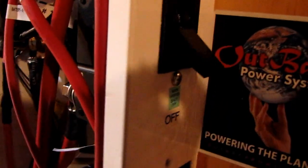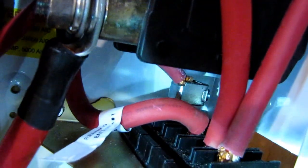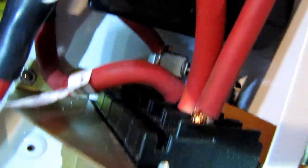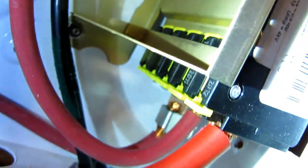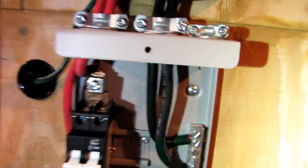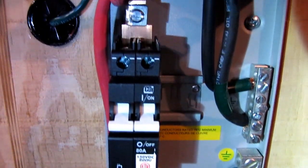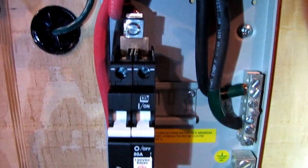And here's my disconnect switch from our inverter. It's pretty cool — if you look in there, there's my new 80 amp breakers. That copper connection right there, and down here too. And over here is my baby box — Midnight Solar baby box — I put in a new 80 amp breaker also.